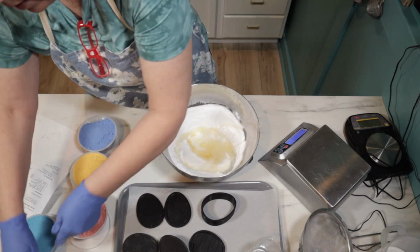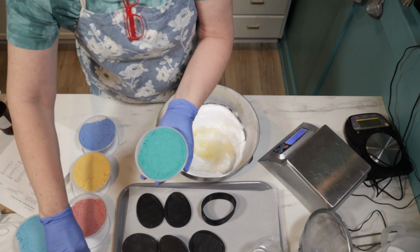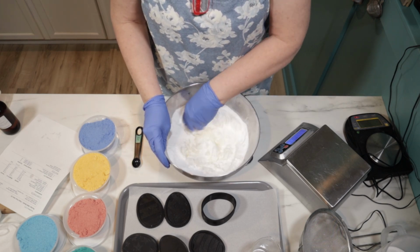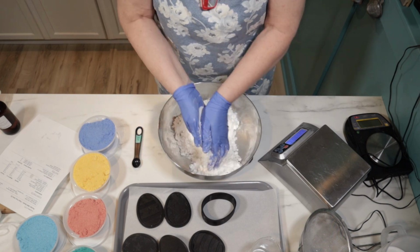Huh. Let's see what colors I have here. Look at these colors. Aren't they fun? Look at that. Citric acid gets to me, I think, more than almost any other thing. It gets in my nose. I should probably wear my mask.